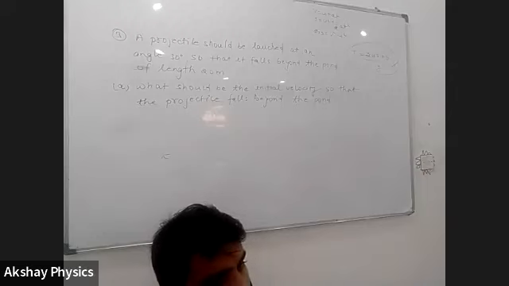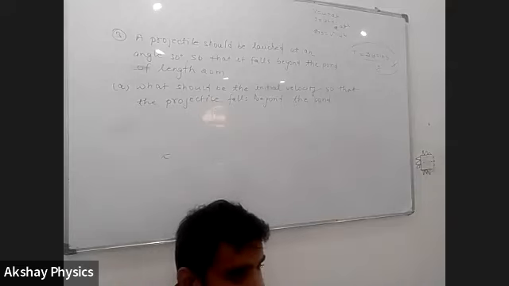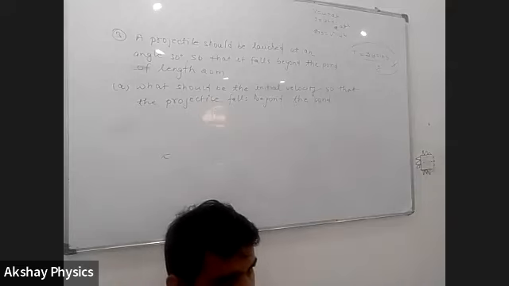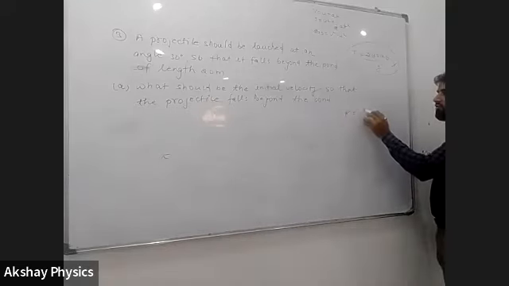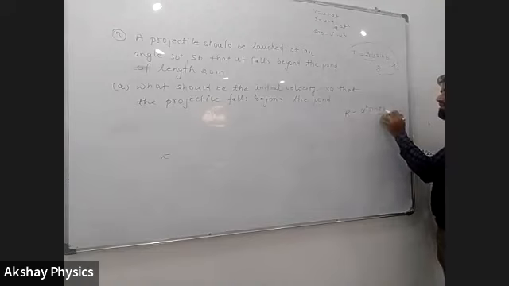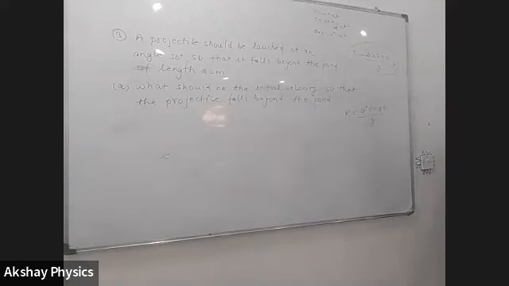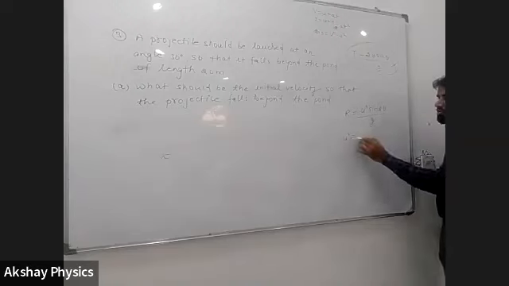Do you guys remember one formula that I told you initially? Yes, that's correct. He just used the third formula for the range. I told you initially that for the range we have a formula u squared sine 2 theta divided by g. First of all, you need to make sure that you are getting u squared. So what is u square here? U square must be R g divided by sine 2 theta, isn't it?